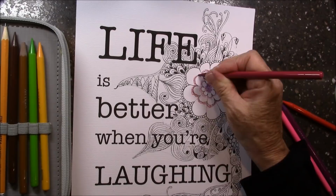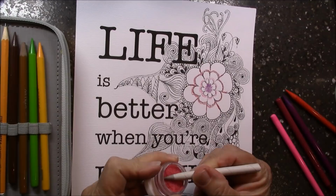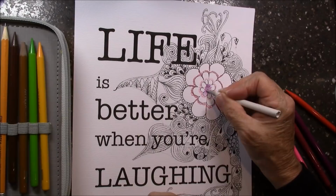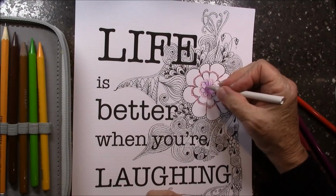This paper that I'm using has a canvas type finish on it, and it does do a little bit different with the watercolor. I'm using a little pot that I have a sponge in, and I've filled it with odorless paint thinner, and I'm just moistening the shading stump with that odorless paint thinner. And then I'm going to blend. When I blend it with water, it just blends too fast and doesn't do what I want it to do. So I like the odorless paint thinner.